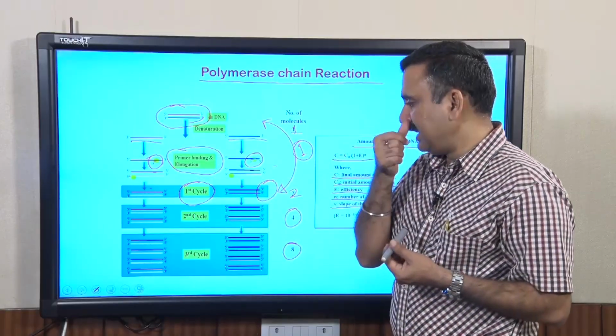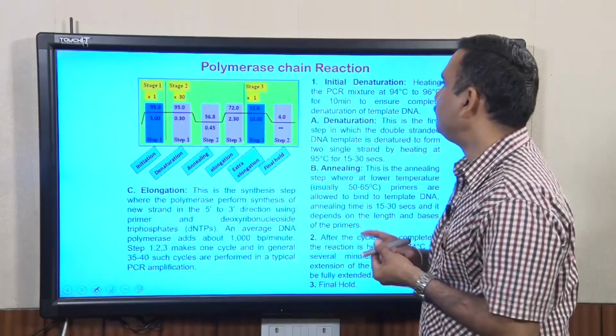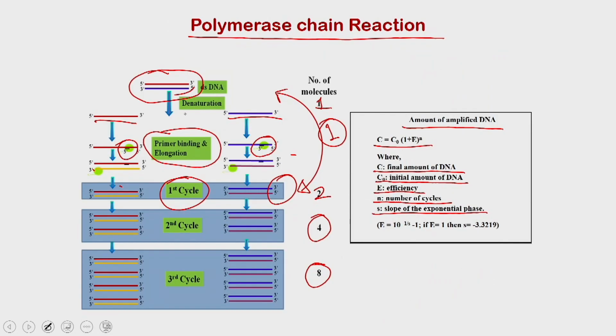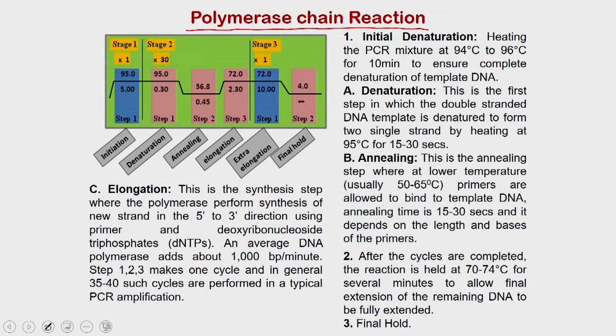So, for doing a polymerase chain reaction, this is what you are supposed to do. In the polymerase chain reaction, we are doing the denaturation, primer binding and elongation, then the annealing and all those kinds of events. These are the different events that you have to do when you set up the PCR reactions. You will first do the initial denaturation. In the initial denaturation, you will heat up the sample at 95 degrees Celsius for 5 minutes, and that will convert the double stranded DNA into single stranded DNA.